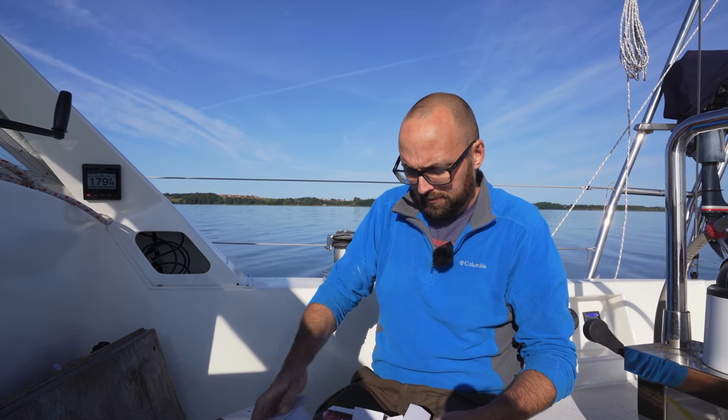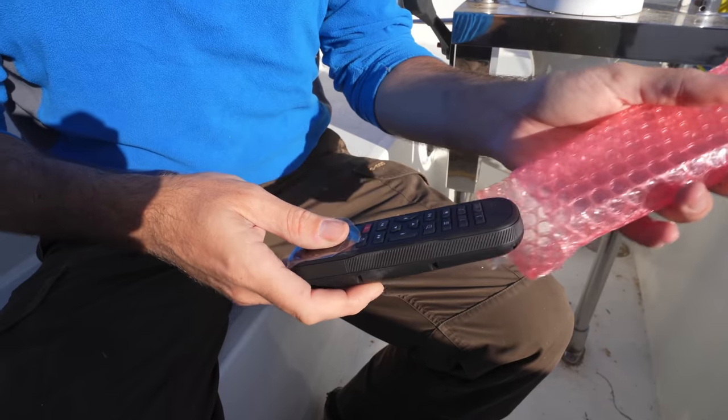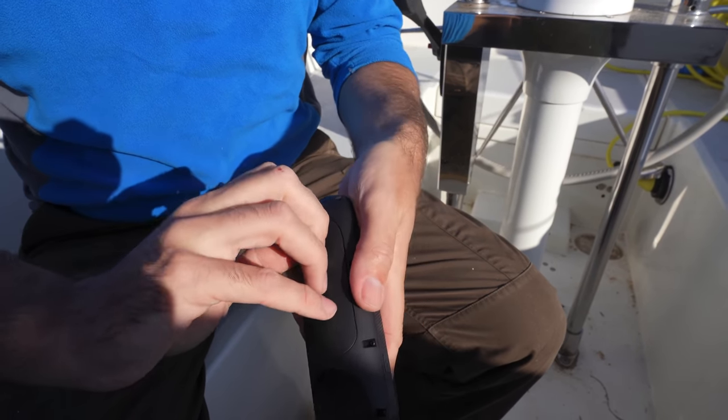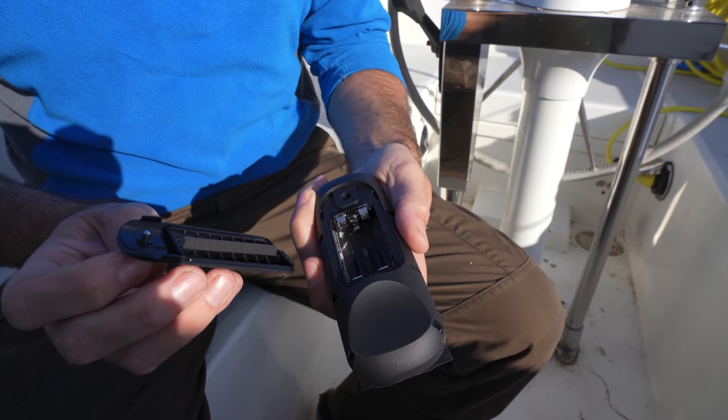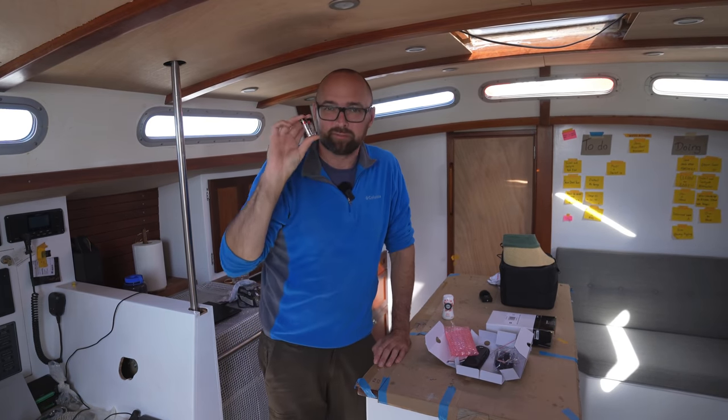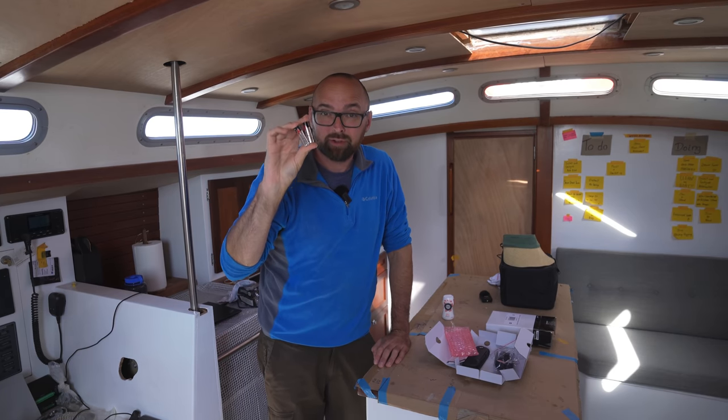With the autopilot steering us, we might as well see if we can get this little optional autopilot remote control configured. Actually, I don't know if we need batteries for this thing. They might not be included. I don't know if we... Uh-oh. Do we have batteries? We did, of course, not have batteries readily available, but when we dropped off the solar panels, I was able to find a pair.